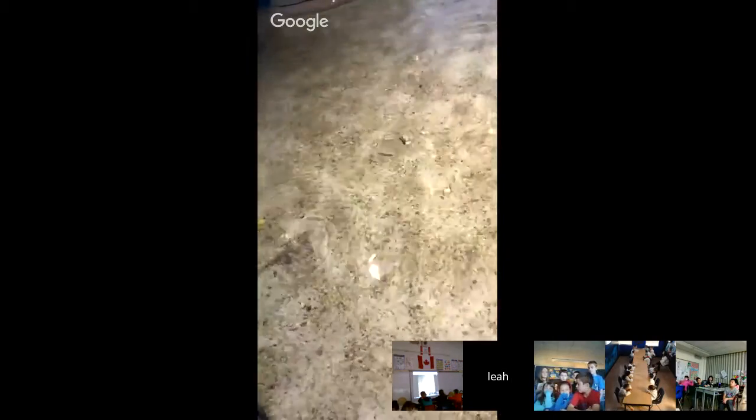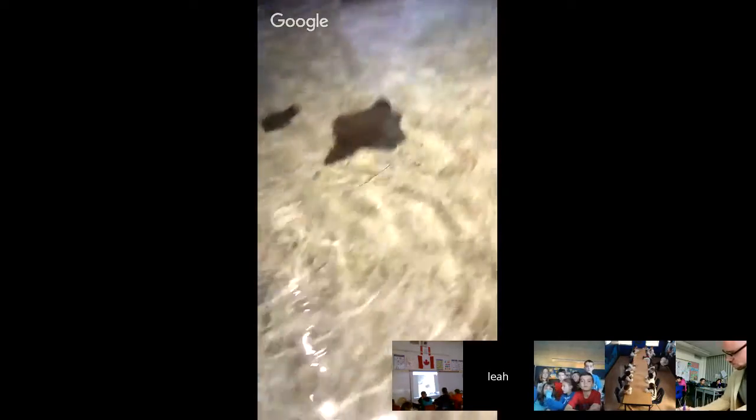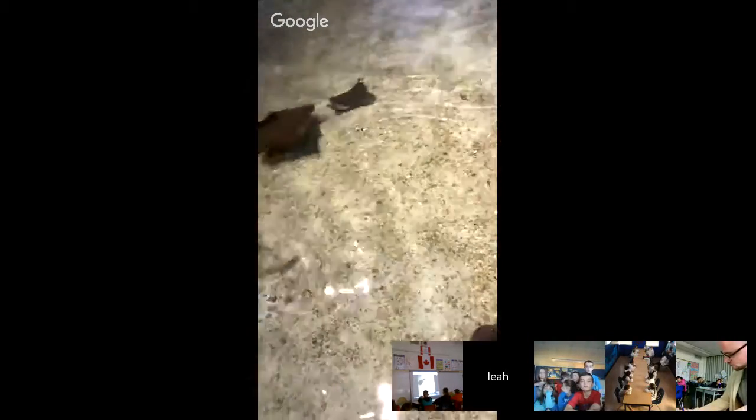So you have to have enough sharks to help keep the stingray population in check. They will eat them in the wild. And then there aren't a lot of stingrays to eat all the invertebrates. So it's all a balance. In the exhibit, I can't say they work together too much. Usually, if the stingrays spit out food, the sharks might come and swoop in and get it. That's a good question.